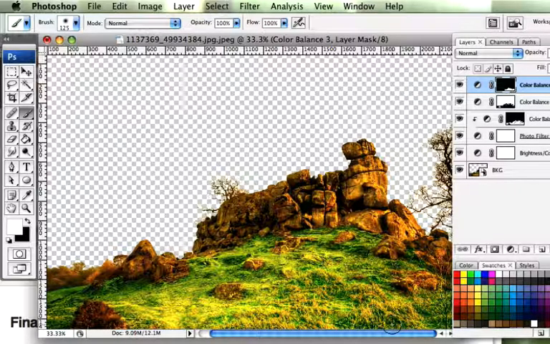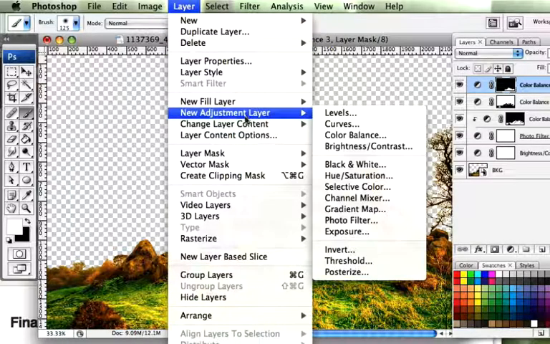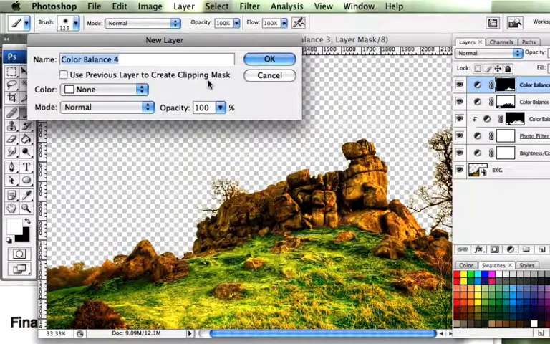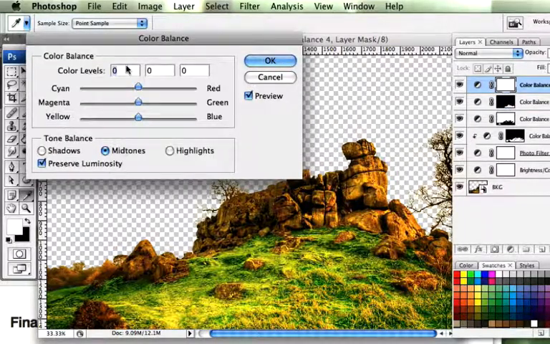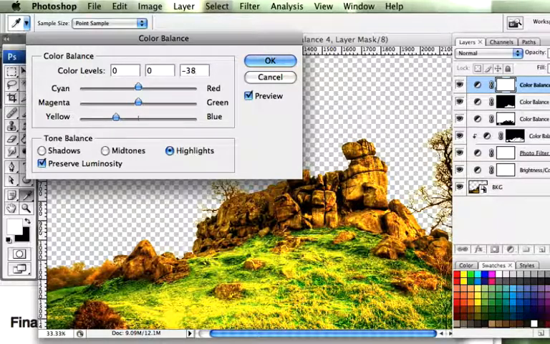Okay, so once you've done that, we're going to go back up to our adjustment layer. Again, we're going to go to color balance, and this time we're going to set our midtones to 2, -8 and -52, and we're going to set our highlights to 0, 0, -38, and we're going to click on OK.